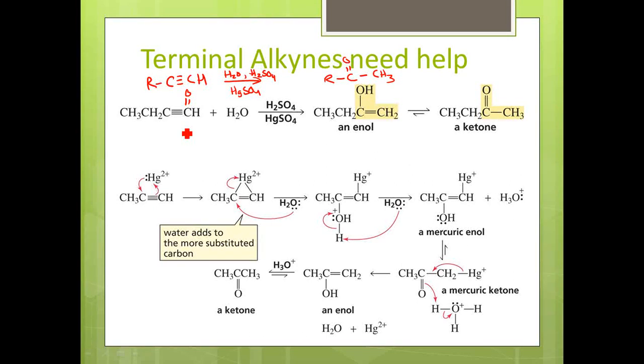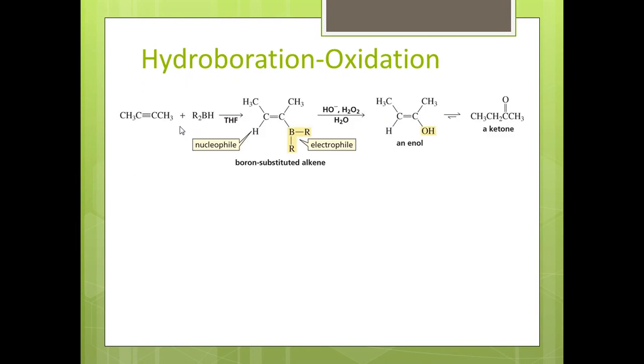Alright, if we want to reverse that, let's say I wanted this side to be the O. So I wanted that O to go to the outside. Well, if you notice, that's kind of like an anti-Markovnikov product. It turns out we have an equivalent of the hydroboration from alkenes. It is Hydroboration-Oxidation, just like we saw before. Matter of fact, the second step is the exact same thing that we saw with the alkenes.